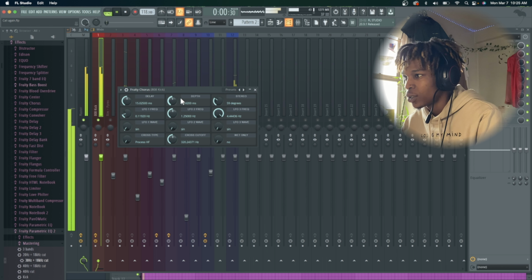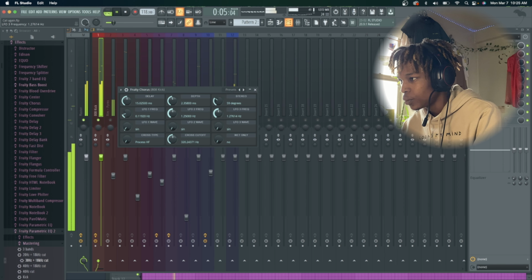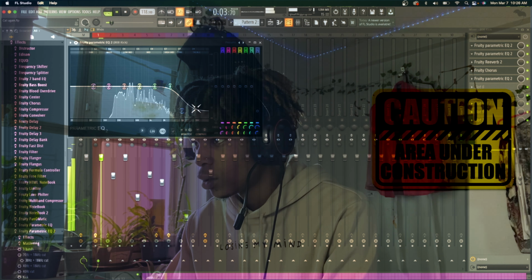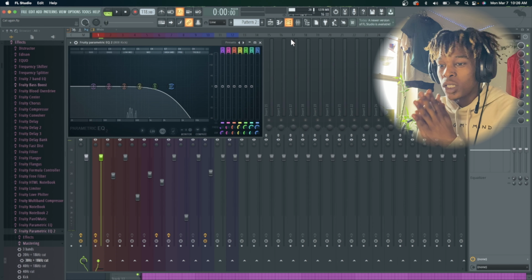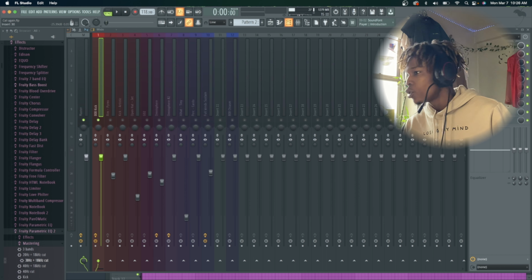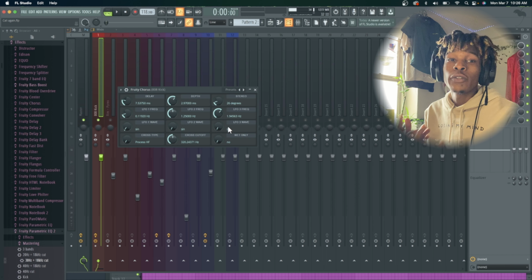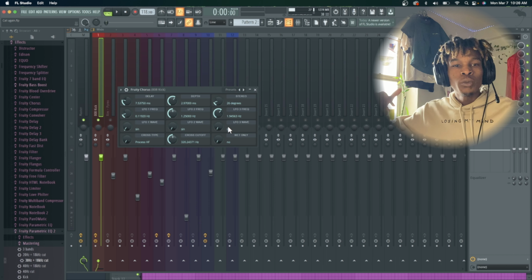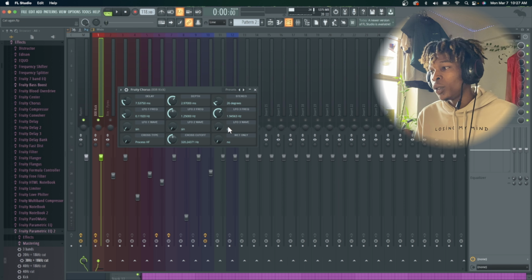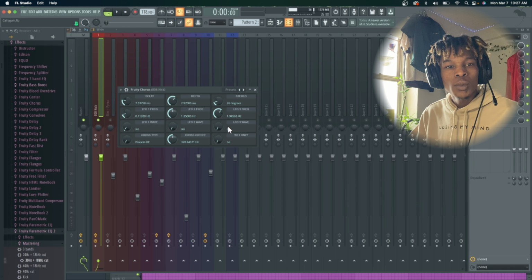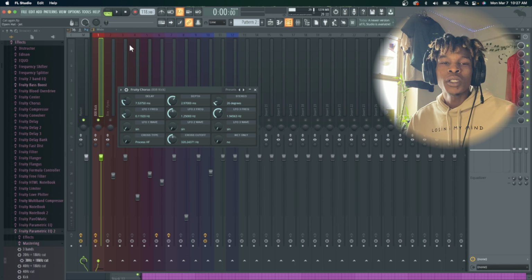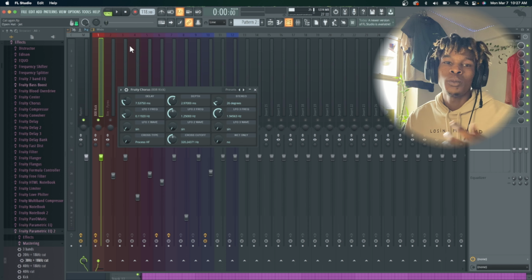Let's see how it sounds first. Alright, cool. So basically with the chorus, I took the third frequency down a little bit. The first frequency I took down as well. I put down the stereo because I didn't want too much going everywhere since there's already a lot of reverb in there. Then I upped the depth just to give it some more oomph, you feel me? And I took down the delay so it wasn't playing too far away from the actual notes.